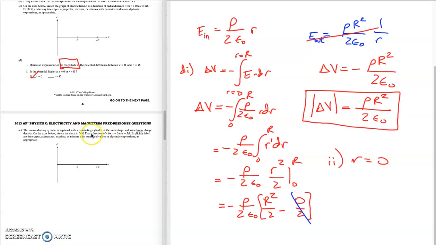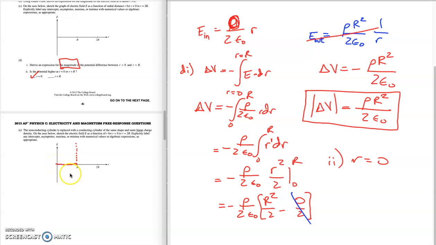All right, for part E, we're going to get rid of the non-conducting cylinder and replace it with a conducting cylinder. And what you need to remember about conducting cylinders is that the charge is always on the outside. And it doesn't matter if it's a solid or a hollow conducting cylinder, the charge will be on the outside. So what that means is, for our graph of the electric field, this E inside, this rho is now going to be 0. So since this is 0, 0 times anything is still 0, and our graph is going to be a horizontal line at 0.